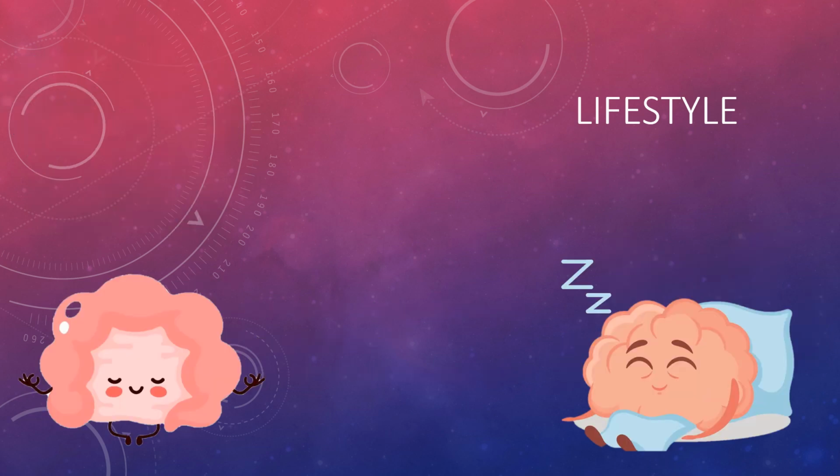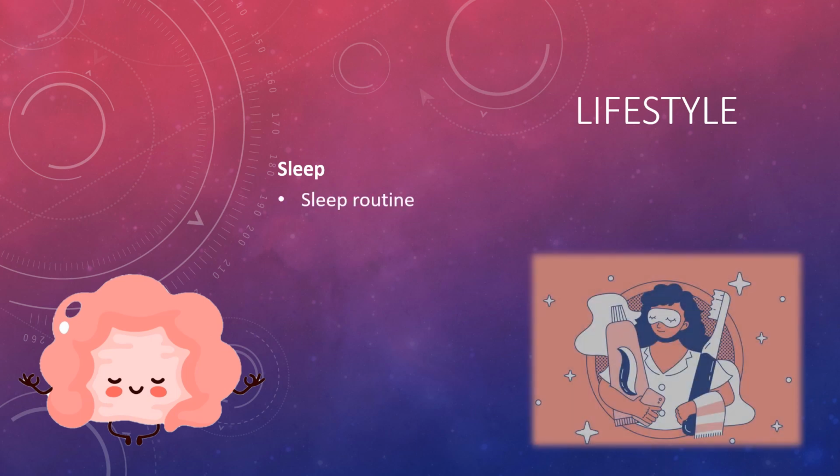There are several things you can start doing to help improve your sleep. You can start by having a regular routine. A good sleep routine should include having a set time to start winding down and going to bed, and getting up at fixed times, ideally every day, including weekends.